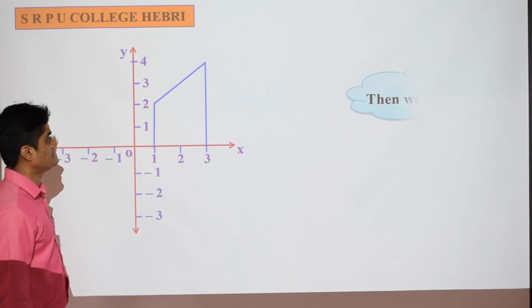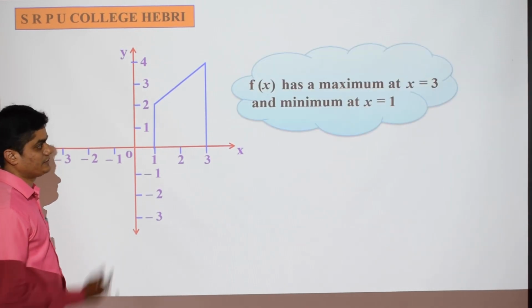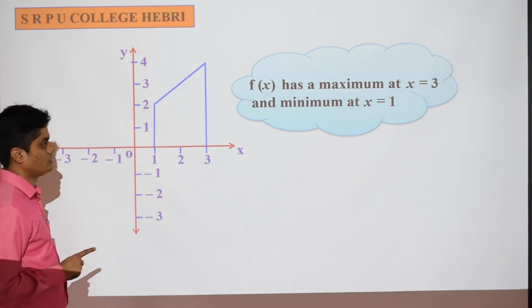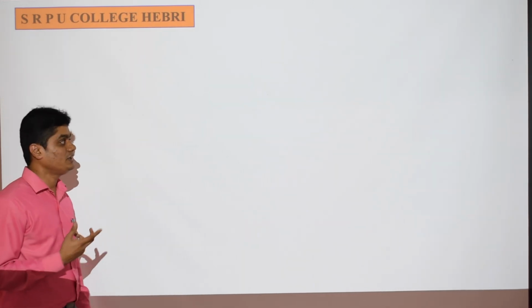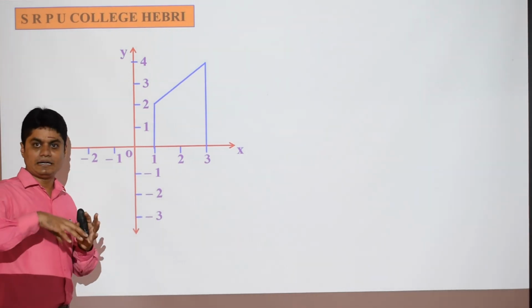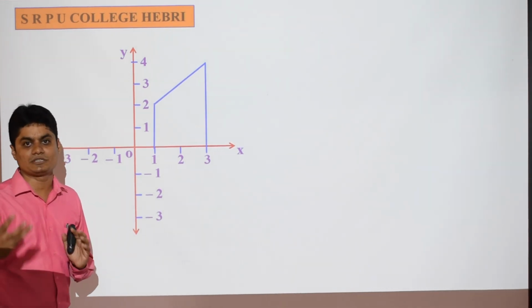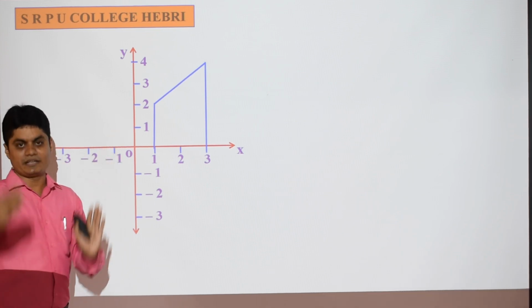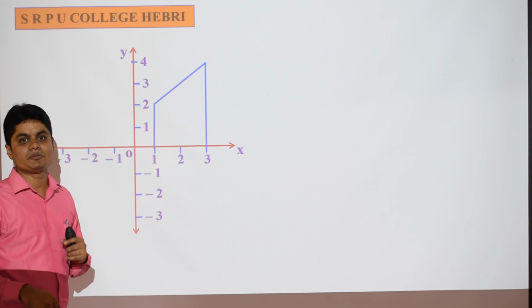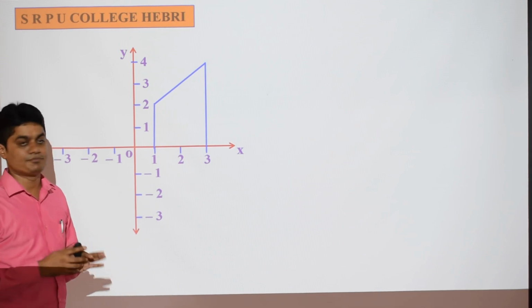Okay, so we'll take the same thing again. Then we can say that the function has a maximum at x equals 3 and a minimum at x equals 5. The maximum is called absolute maximum, the minimum is called absolute minimum. That is the concept. So as it is, sometimes a function will not possess a maximum or minimum. When you restrict the interval, then definitely we can have a maximum and minimum. That maximum and minimum is known as absolute maximum and absolute minimum.